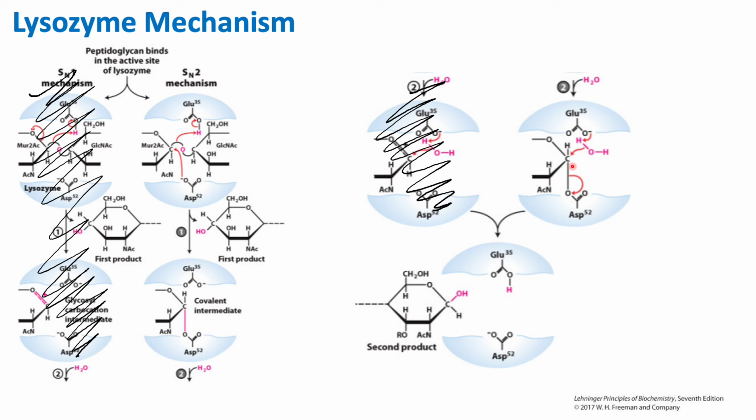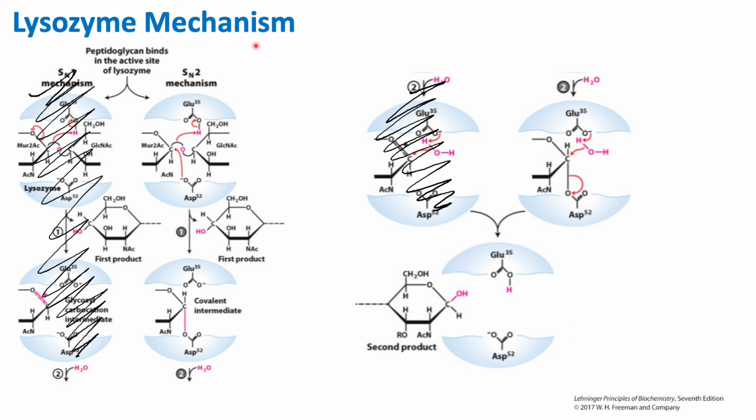It forms a bond with that carbon, which is going to cause carbon to lose one of its bonds because carbon can only have 4 bonds. So now aspartate has gained its lone pair, and it has that negative charge just how it was in the beginning. And now we have our second product.